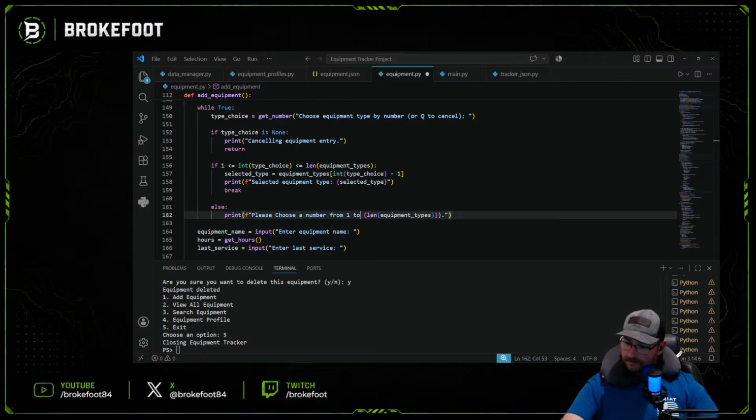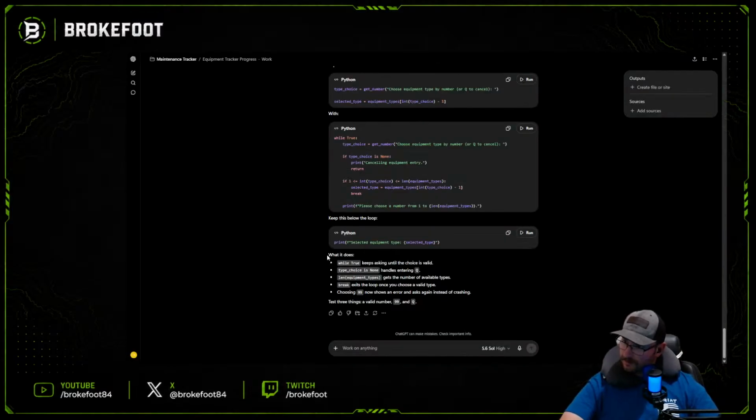So what it does: while true keeps asking until choice is valid. Choice none, entering queue. Types gets number from available types. Break exits the loop once it chooses a valid type.